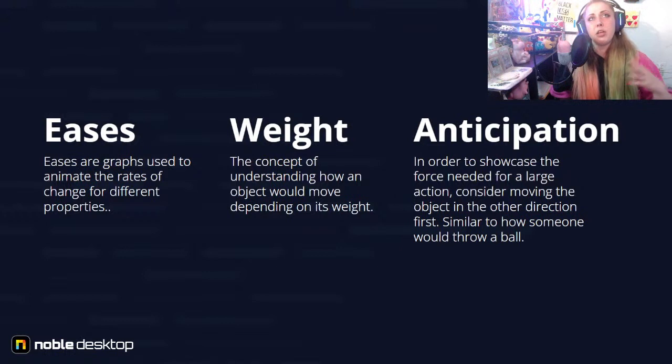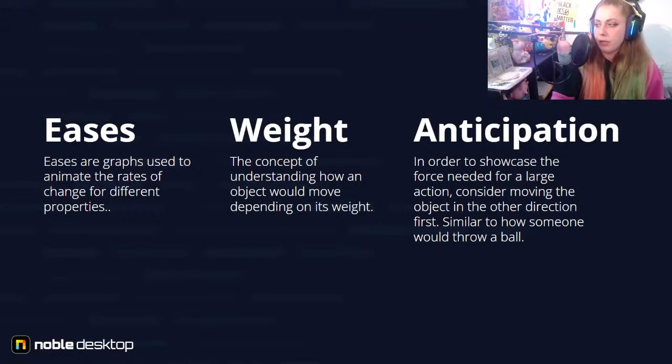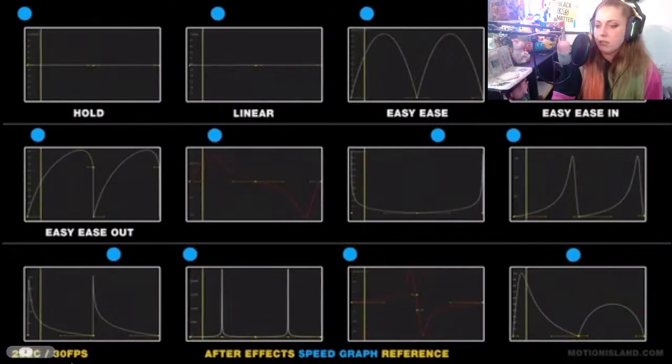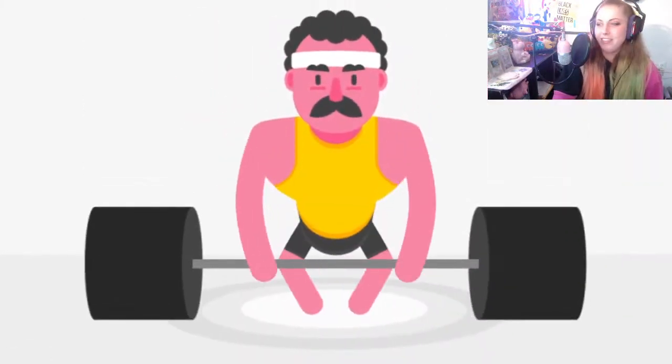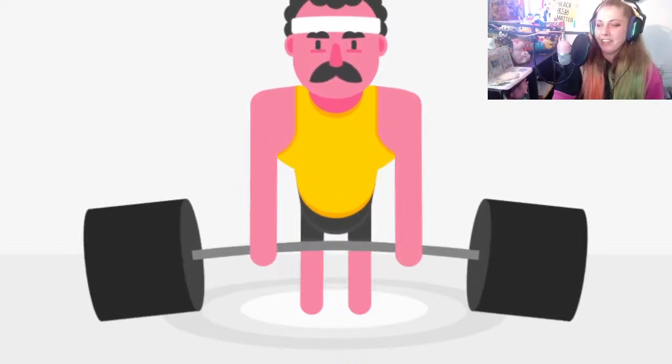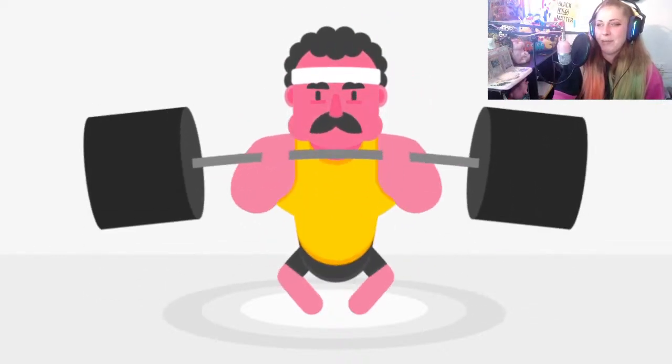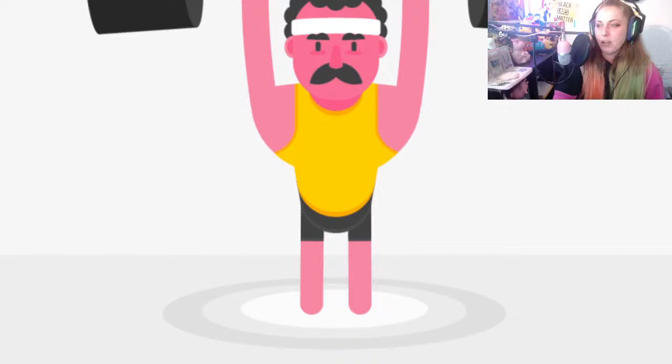And the anticipation could be prior to the action happening as well as the aftermath of whatever is happening. So it could be the aftermath of that really heavy item hitting the floor, which is ultimately what you're going to see here. Okay, so let's skip to that example. We got the man with the weight trying to lift it up, and there he goes real fast, and then watch how it throws it on the ground.